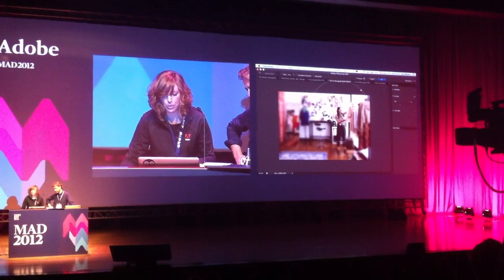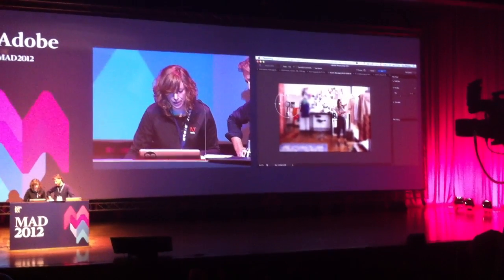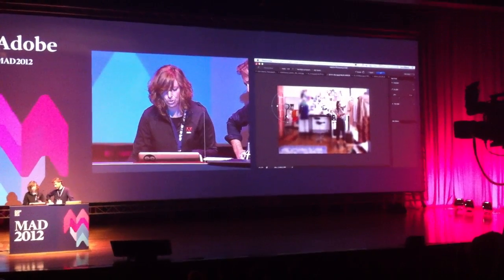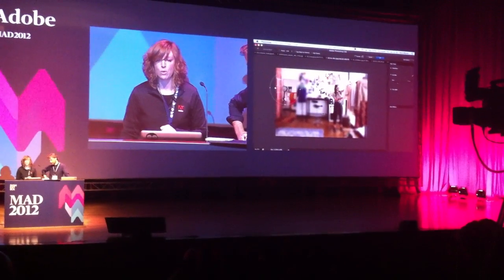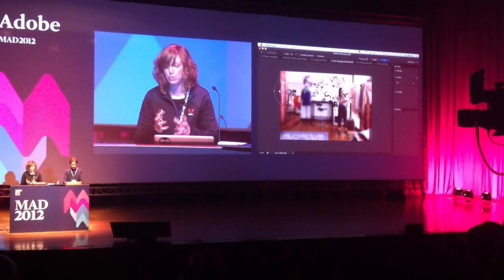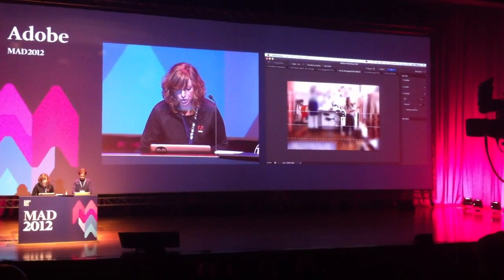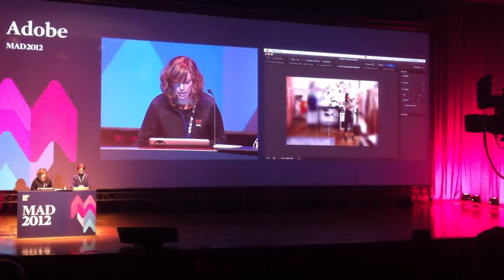Si ahora quiero, por ejemplo, hacer un enfoque en un objeto que está en la otra punta de la pantalla, también lo puedo hacer y añadir distintos puntos dentro de la misma imagen. En lugar de, como teníamos que hacer en el proceso anterior, que era seleccionar, hacer de una forma mucho más manual, esta forma es mucho más intuitiva. Esa es otra forma también de desenfoque de la imagen, este desenfoque lineal.